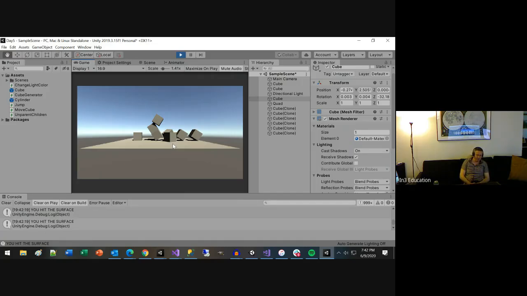It really depends on how fast the computer is and how complex the mesh renderers are of the objects. These cubes, I feel like you could probably have a million of them in the scene at once, because they don't have very many vertices, right?